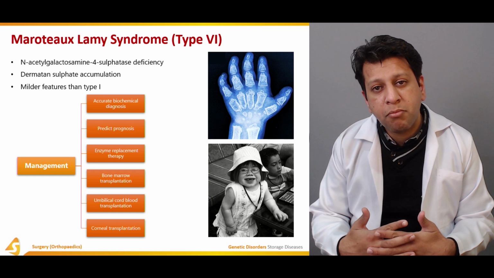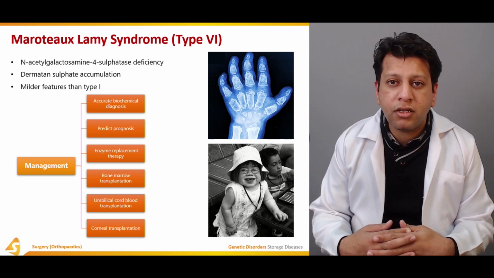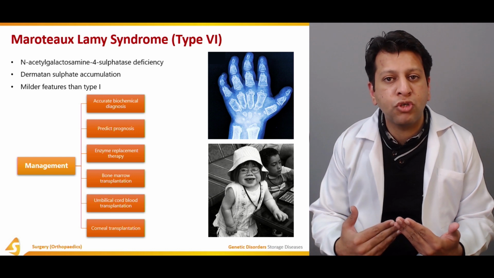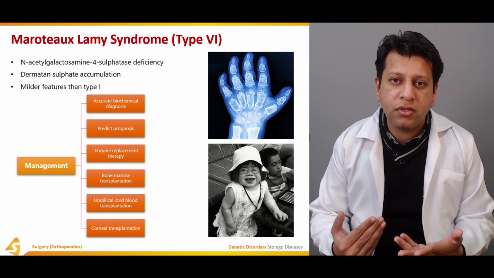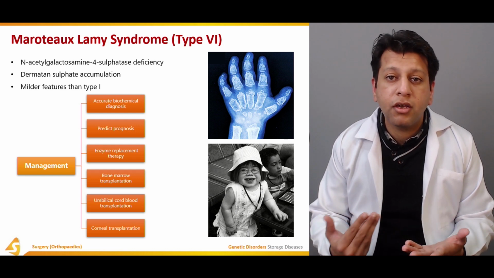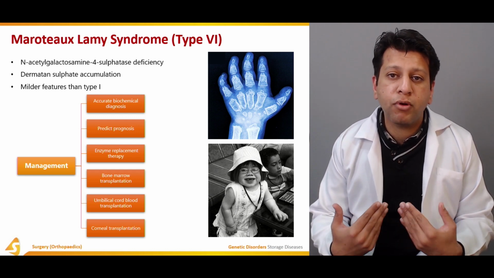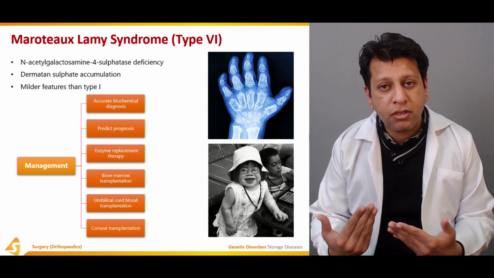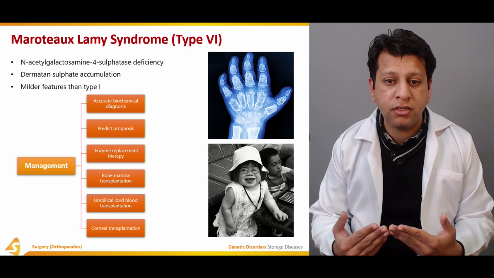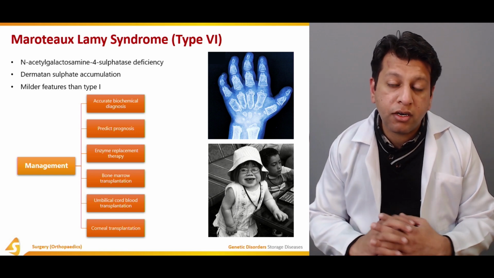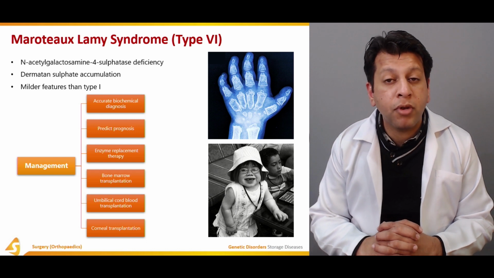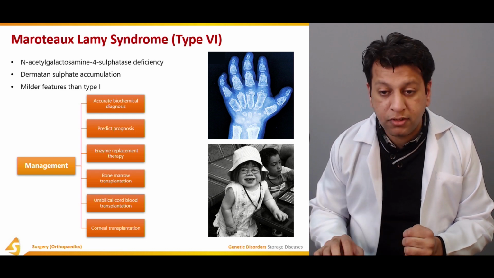But for example, if a joint abnormality has occurred, then you have to treat it as a case of genu valgum or genu varum. If it's a thoracolumbar spine kyphosis, you may have to fuse the spine. Depending upon the kind of problem which has occurred, this orthopedic intervention depends upon managing the abnormalities. While the medical side, or let's say the pharmacological side, of the diseases can be managed by replacing the kind of enzyme which is deficient.